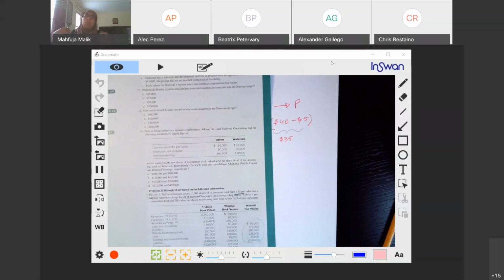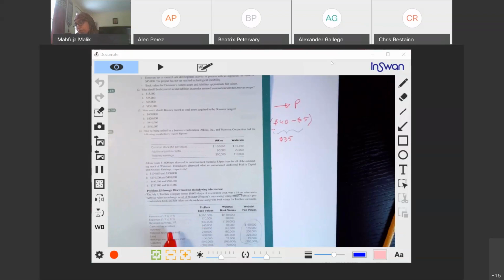I'm asking you to do consolidated retained earning. You all agreed it's only parents, but we have to figure out their July 1st retained earning. The table didn't give you July 1st retained earnings. They gave you January 1st retained earnings. But wait a second, they gave you revenues and expense for these 6 months. And you all know how to calculate ending retained earnings.